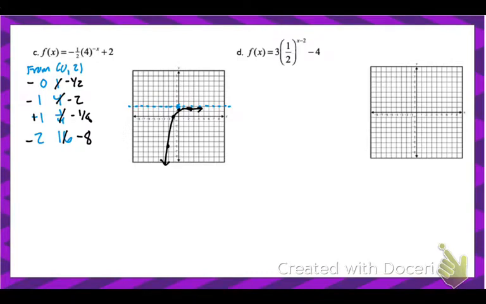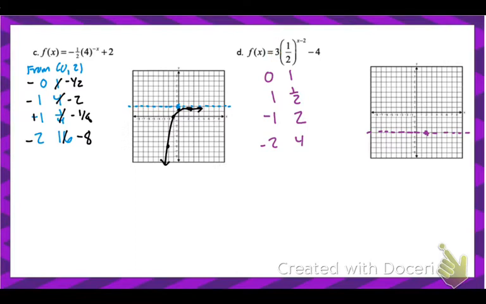All right, and then last one on there. Again, our base is a little different. Let's go ahead and do our shifts. We've gone right 2 and down 4. That's my new location of my new origin. So from that point, right 0, up 1, 1 base, negative 1, 1 over the base. And this time, to make it a little bit easier, I could do 2, 1/4. That's kind of hard to graph, though. I'm going to do negative 2, 4, because 1/2 to the negative 2 is 2 squared, which is 4.